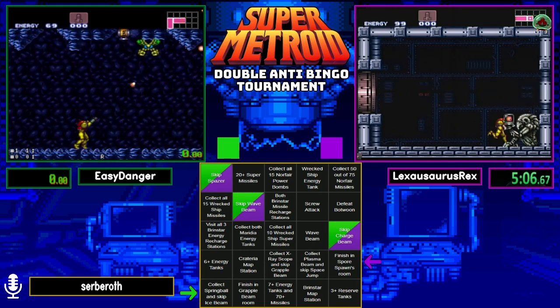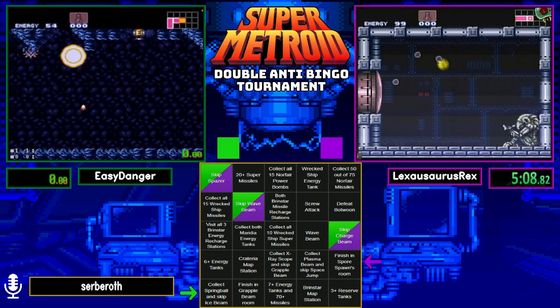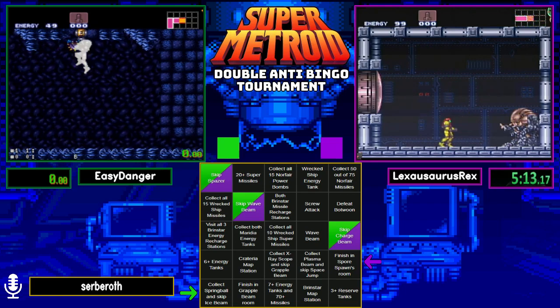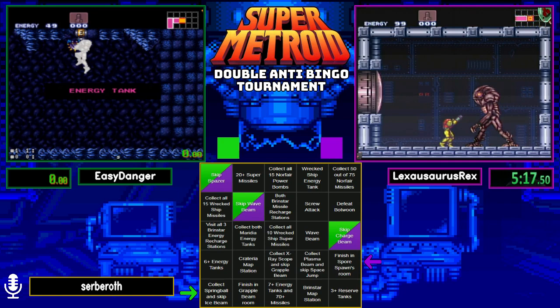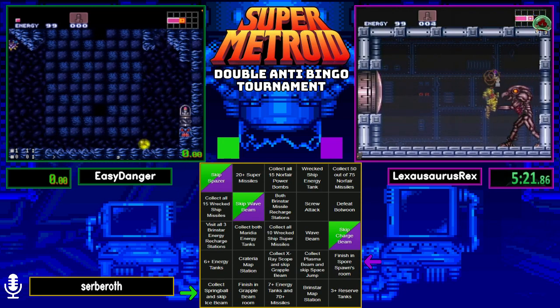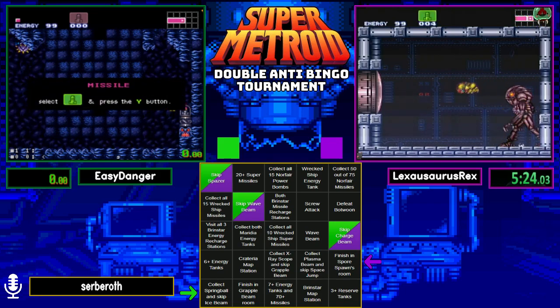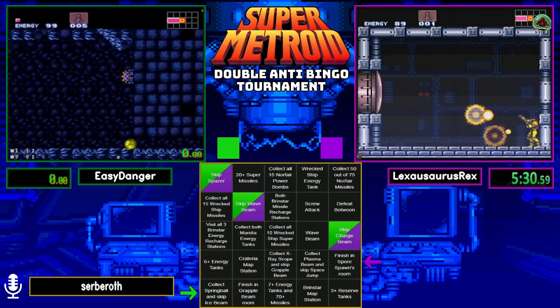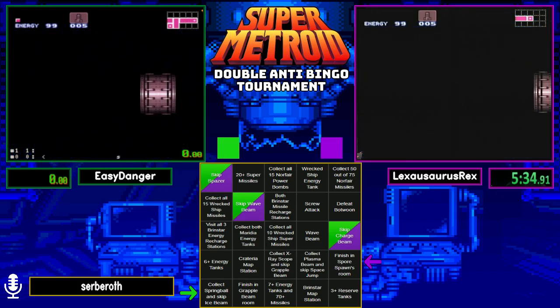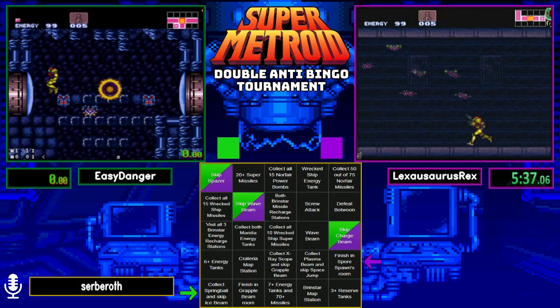Gonna try to reset the RNG here. All right, and use the gamer to get it. Nice. First try. First try, every try. All right. Okay. All right. And there's Bomb Torizo down for Lexa. And so we'll see what they're going to do. All right. And that is 10 missiles there for Easy.